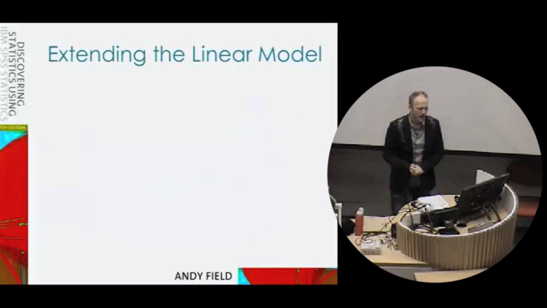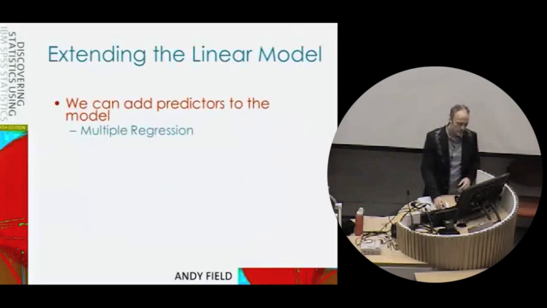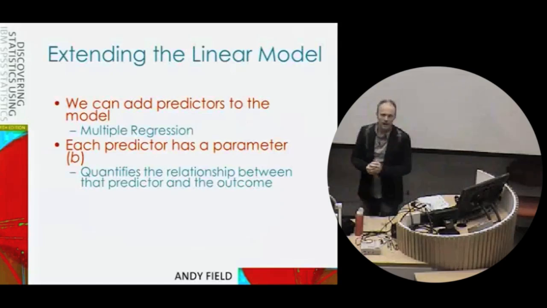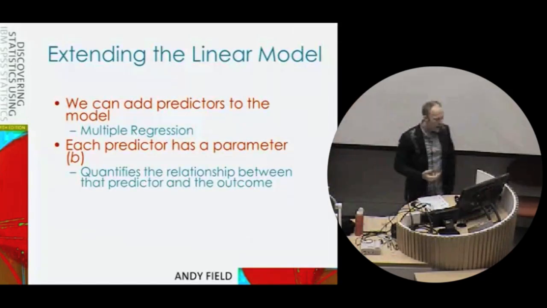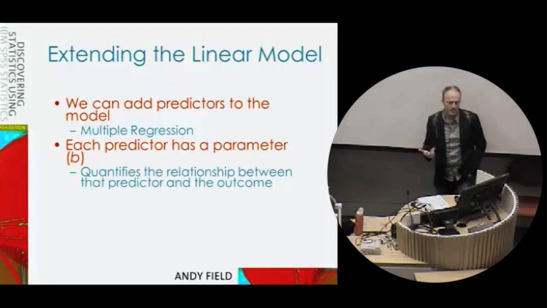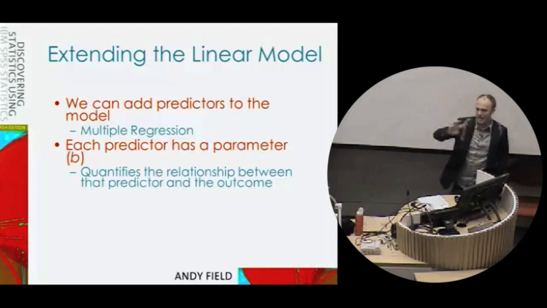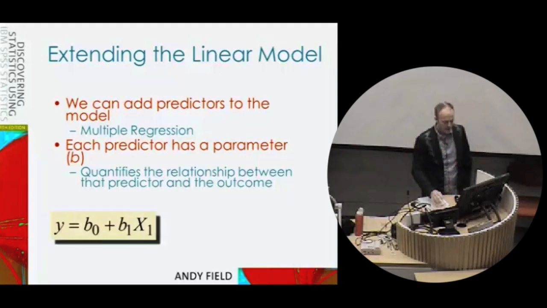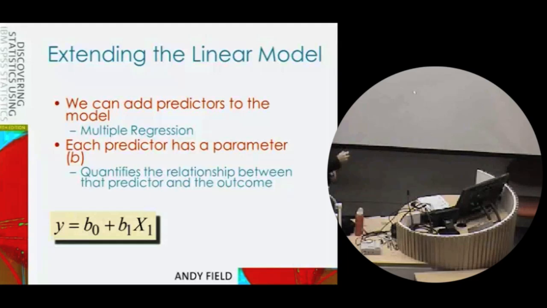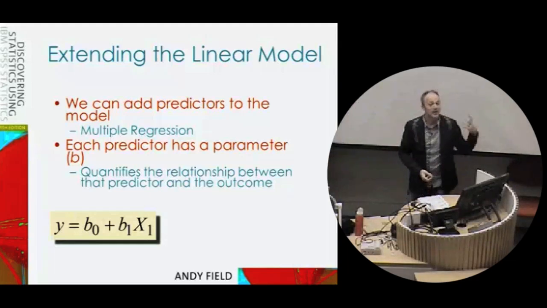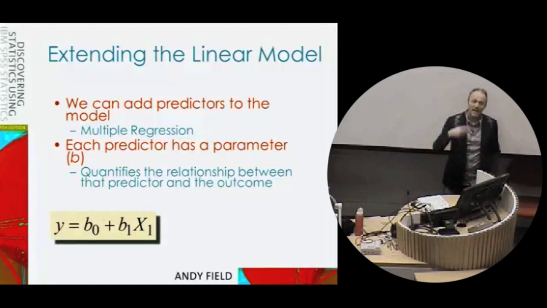So what does this look like as an equation? If you add predictors to a linear model, people typically refer to this as multiple regression, the multiple referring to the fact you have multiple predictors, not the fact that you're doing lots of regressions. Each predictor will have a parameter associated with it. So that's a beta value that's latched onto that specific predictor. So when we have one predictor, our model, hopefully you might have a handout, looks like this. You've got the beta 0, you've got one predictor, an x, and a beta associated with it.